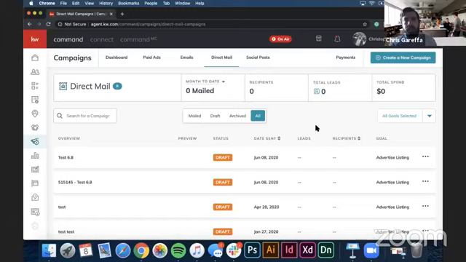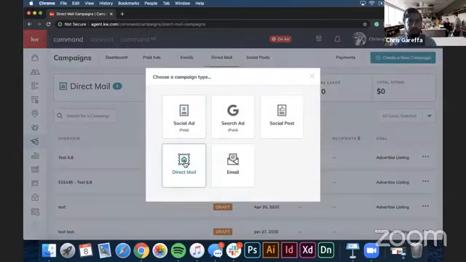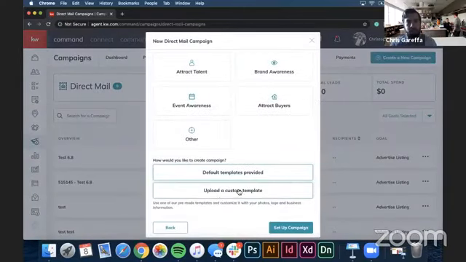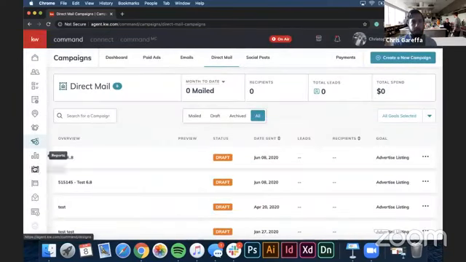So the last thing I wanted to show you was that, in addition to creating a direct mailing piece with those pre-built templates, you'll notice here that there's also an option to upload a custom template. So that's what I'm going to show you next, how that works. So I'm going to click out of this. We're going to go into the section here called designs, and I just saw something pop up in questions.